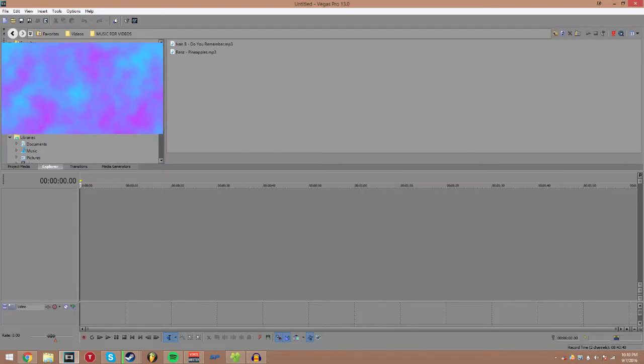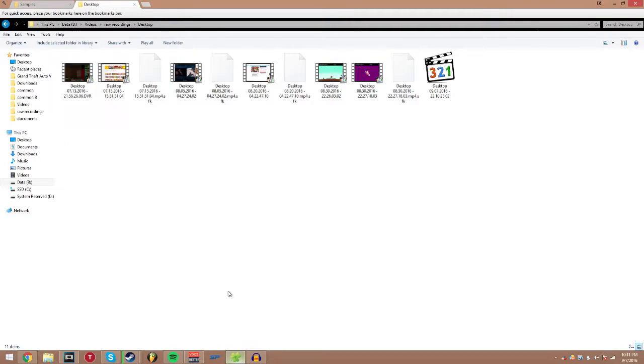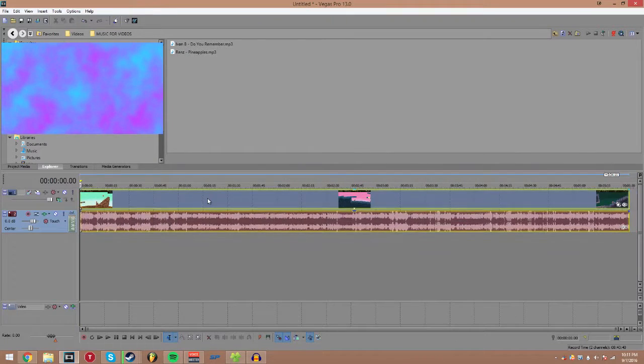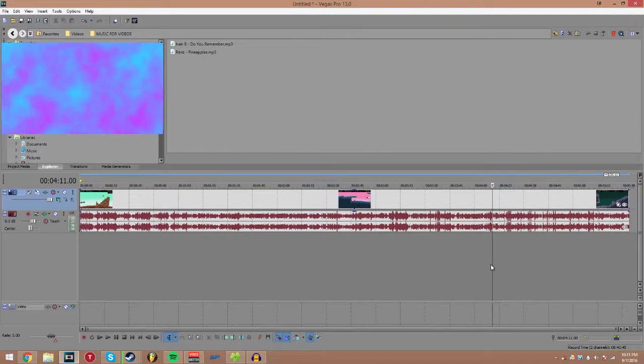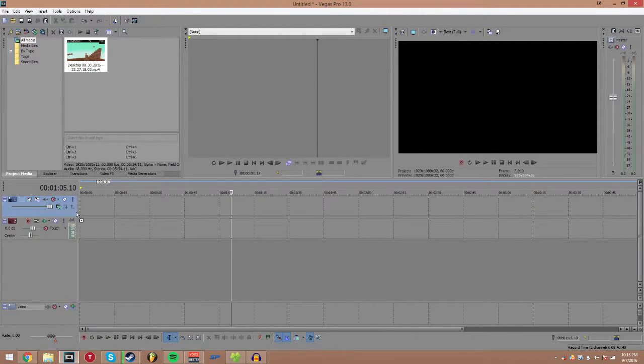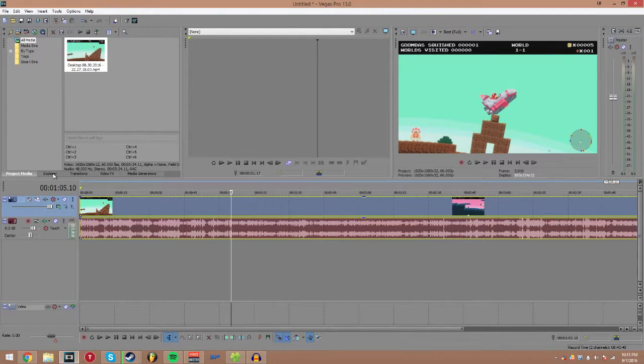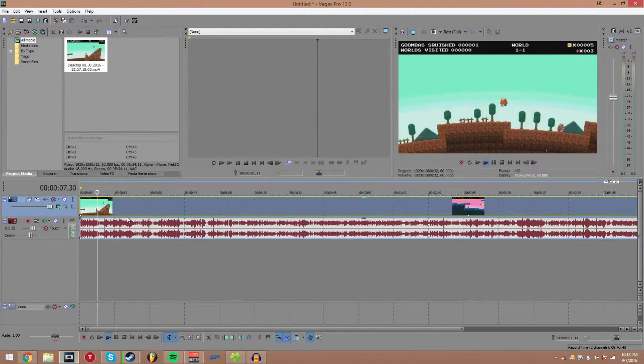So the first thing you want to do, I already have a clip in here, but the first thing you want to do after you open it is go and find your content wherever it is. I use Shadowplay, so it records most of my games for me and organizes them, and if it doesn't record the game, then it records my desktop, which is pretty much the same thing, but it's just nice to have that organization because it records the date and stuff too. So anyways, you take your content you want to edit, and then you drag and drop it in. You can also alt tab it in, or you can use the Explorer. So now you can see it here.